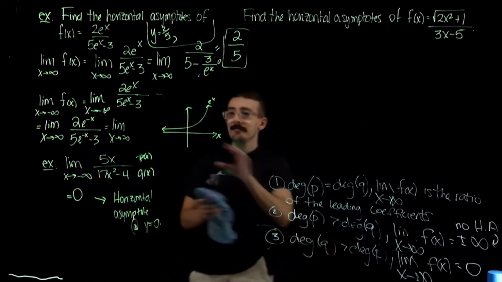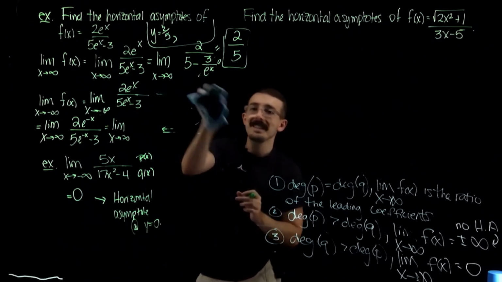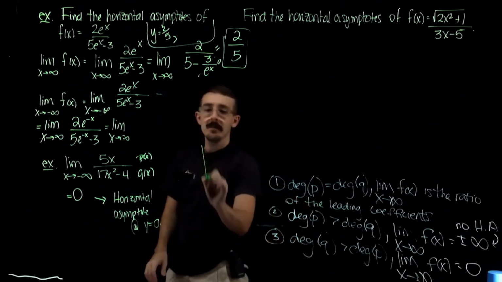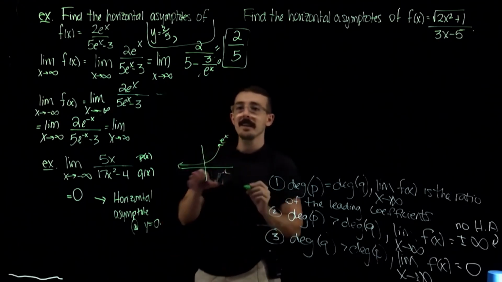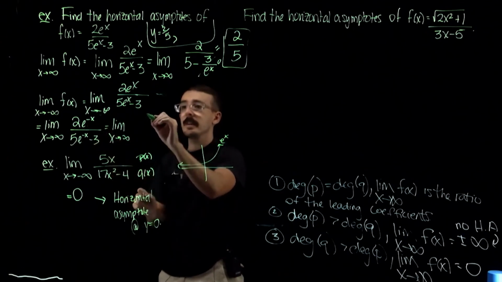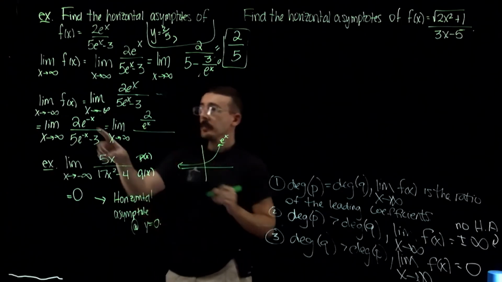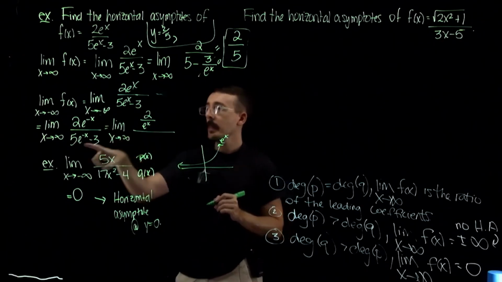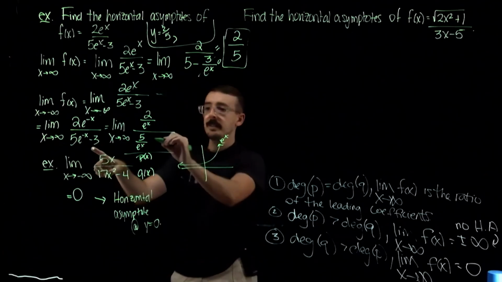So I need some room, so I'm going to scoot this graph. Okay, now I'm probably just going to erase it. We're just going to erase the graph. I say that, but then I'm going to quickly draw it down here because I think I want it. So this will be the e to the x graph. Flipping this to its denominator, this is going to be 2 over e to the x. So to take care of this negative power, you flip it to the denominator. So this is 2 over e to the x. This is 5 over e to the x minus 3.